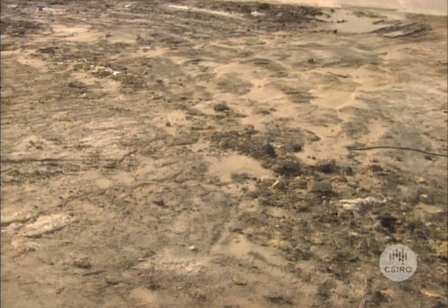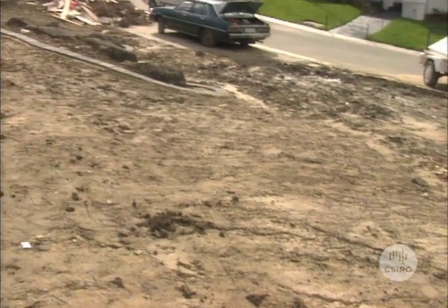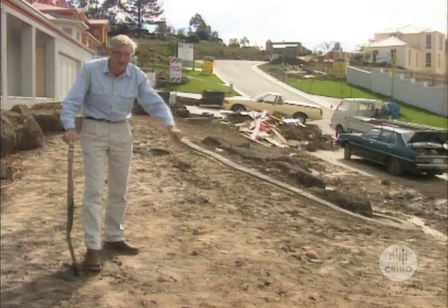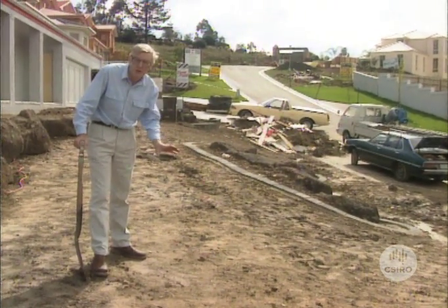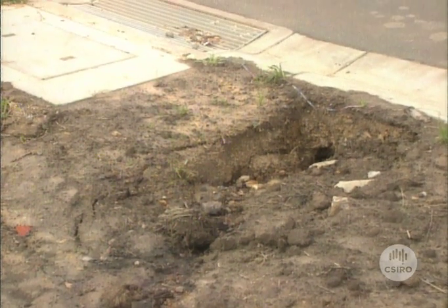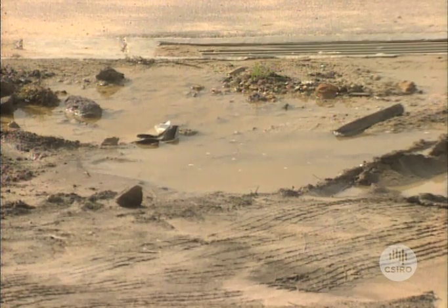On this site here, we've got a quagmire down the bottom and up the slope here we've got massive runoff of water that's taken the soil and the clay subsoil down to that lower area. This is about the worst possible start to a garden you can have. The builder has just bulldozed up the subsoil of the site. He's taken away the surface soil and put it somewhere else — perhaps he's going to even sell it back to us.